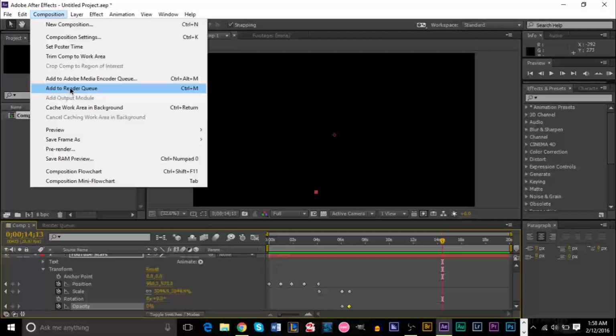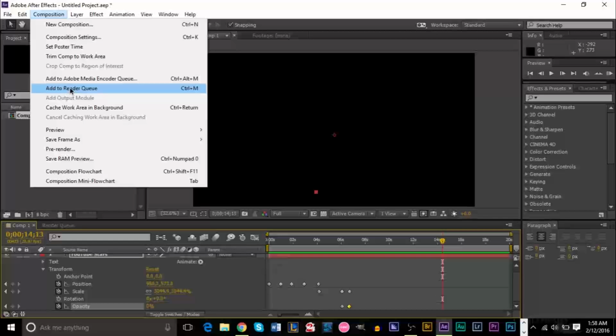Now you do have an option if you happen to have the Adobe Media Encoder. It's a really great tool because it allows you to render your projects while still working on other projects. Whenever you're working in Premiere Pro or After Effects, if you want to render something but still use the program, note that if you use the actual render queue, you can't use the program anymore. But if you use the Media Encoder, it'll render there and you can still use After Effects or Premiere Pro. So if you have the Media Encoder, I highly encourage you to use it. If not, you can always use the render queue, and both have similar settings.